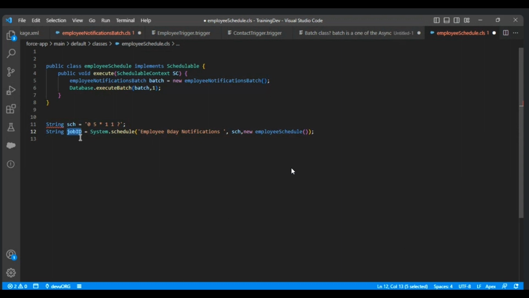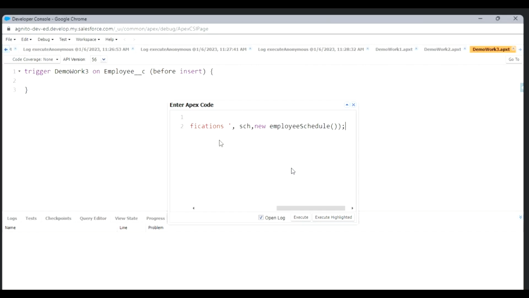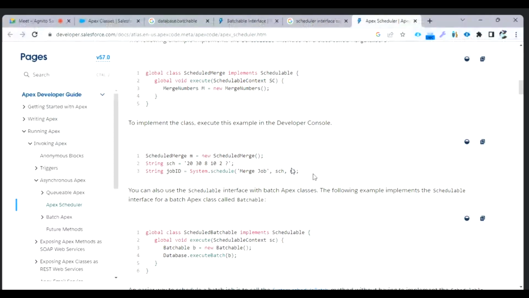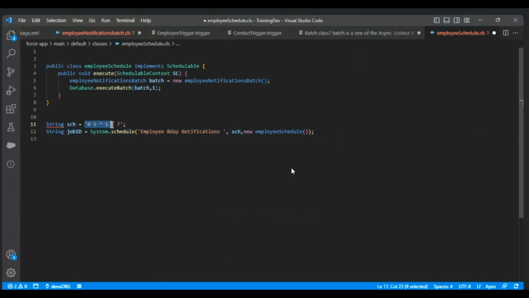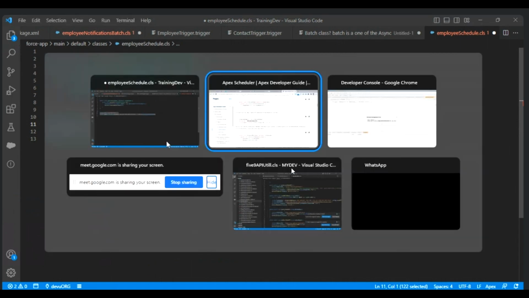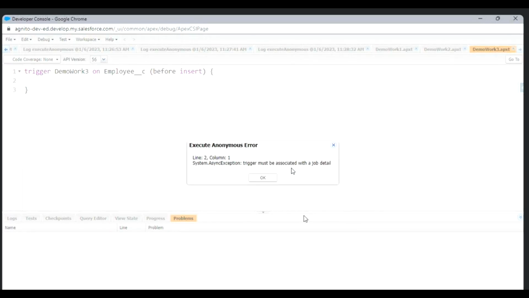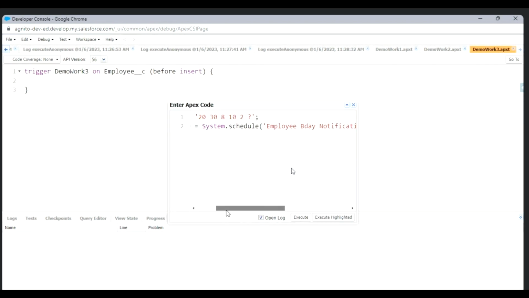I don't have a trigger, why is trigger being asked here?